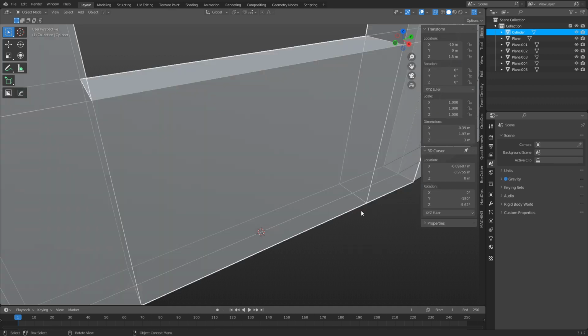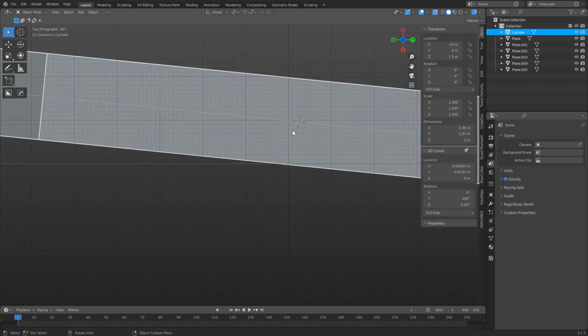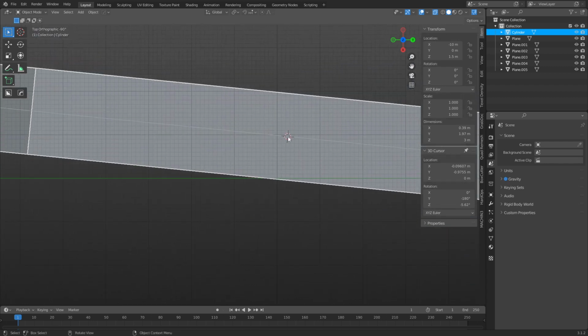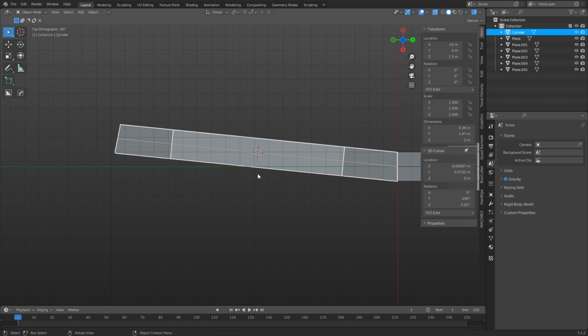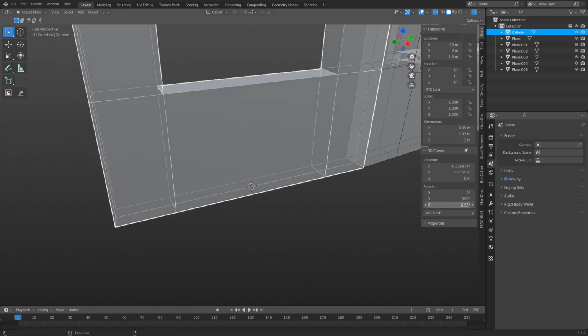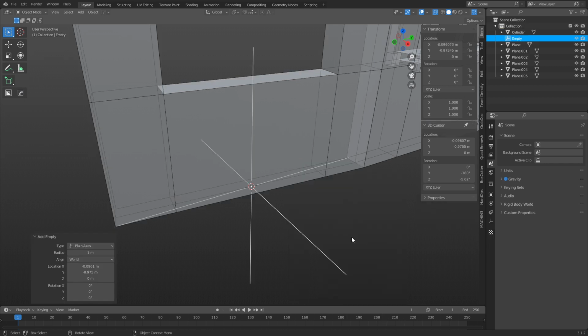There's actually a rotational value that we want here, which is negative 5.62. Sometimes it can be hard to find this rotational value, but what you're looking for is to make sure that the cursor lines up with the face where you want your plug to be rotated to. And so in this case on the Z-axis, all right. With that 3D cursor there in the middle, you can press Shift A, create empty, plane axis, all right.